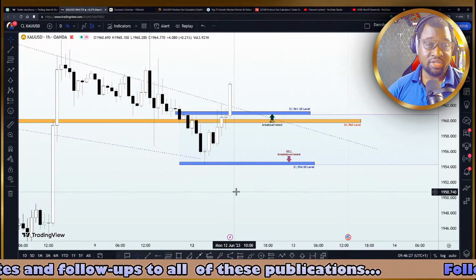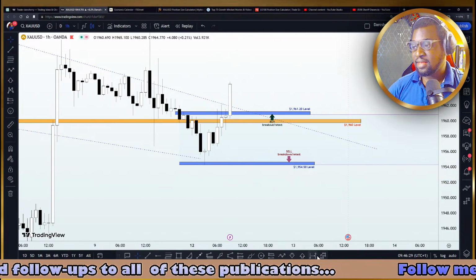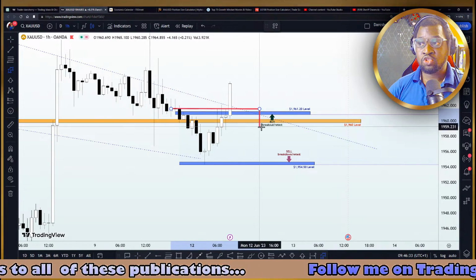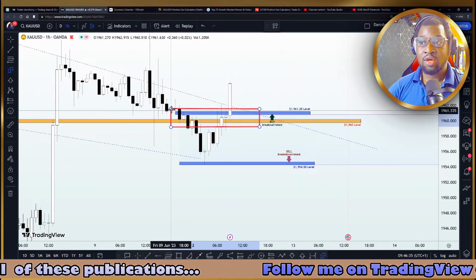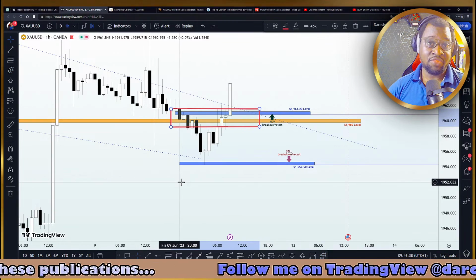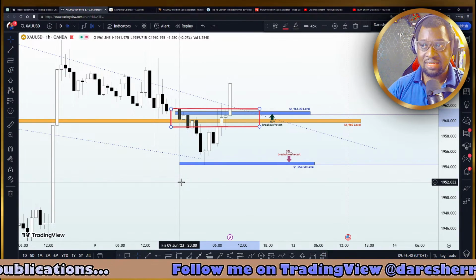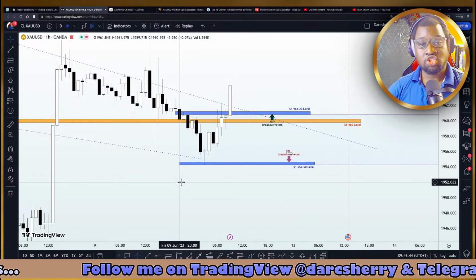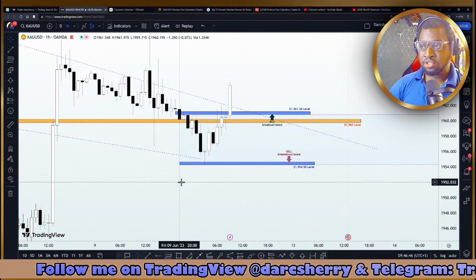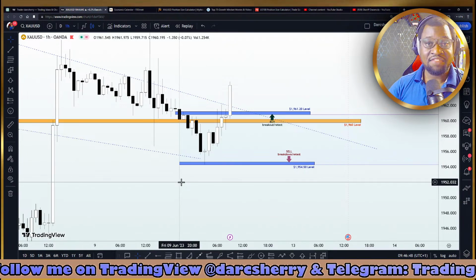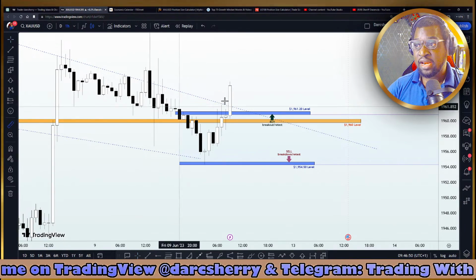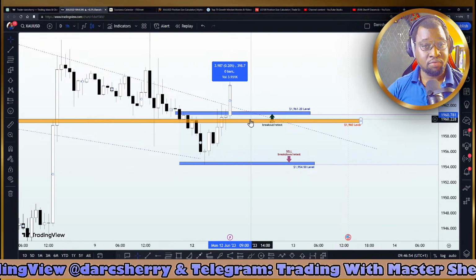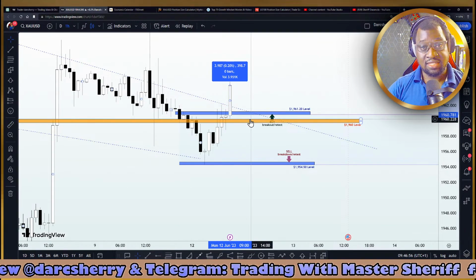And one thing interesting about this structure here is that the resistance line is also very, very close to our key level for the week, which is sitting exactly around the 1,960 level. If you had a buy position above that structure as instructed on our public platforms, you would have had a buy position triggered at this point, and we would currently be running with about 40 pips in profit, which is not bad at all for the start of the week.